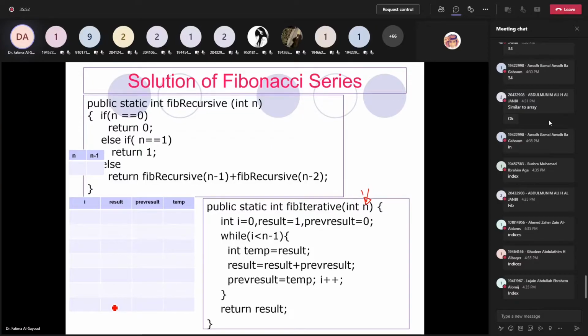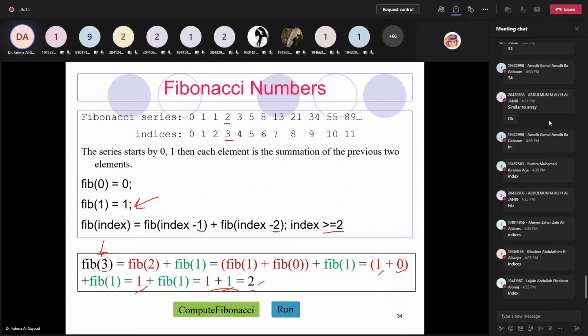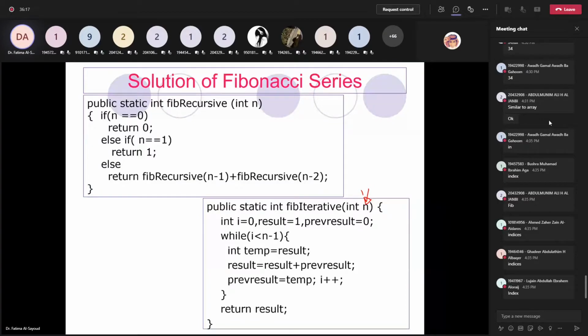So if you say at index 3, what's the Fibonacci number? This is the purpose of the function. At index 9, what's the Fibonacci number? So if they told us, for example, what's the Fibonacci number for, let's say, we have n as 6.